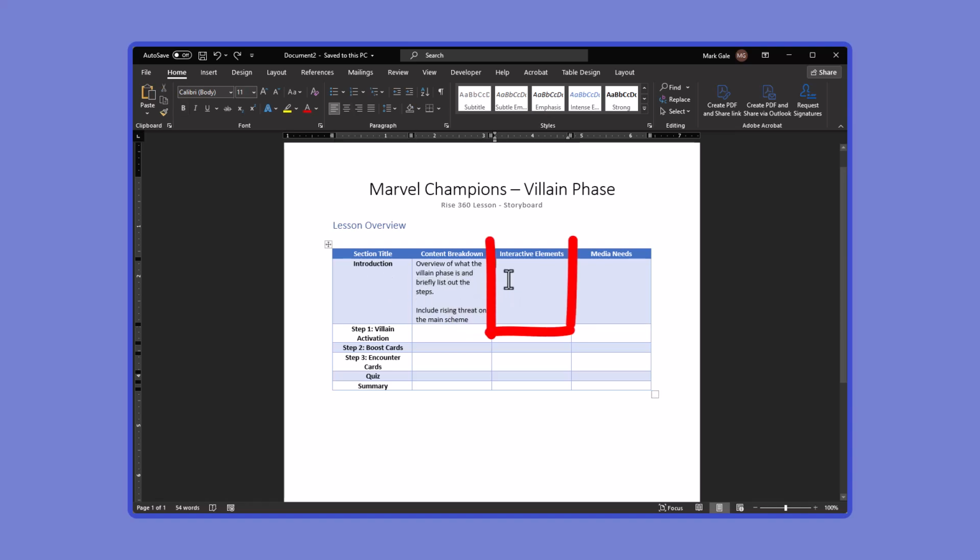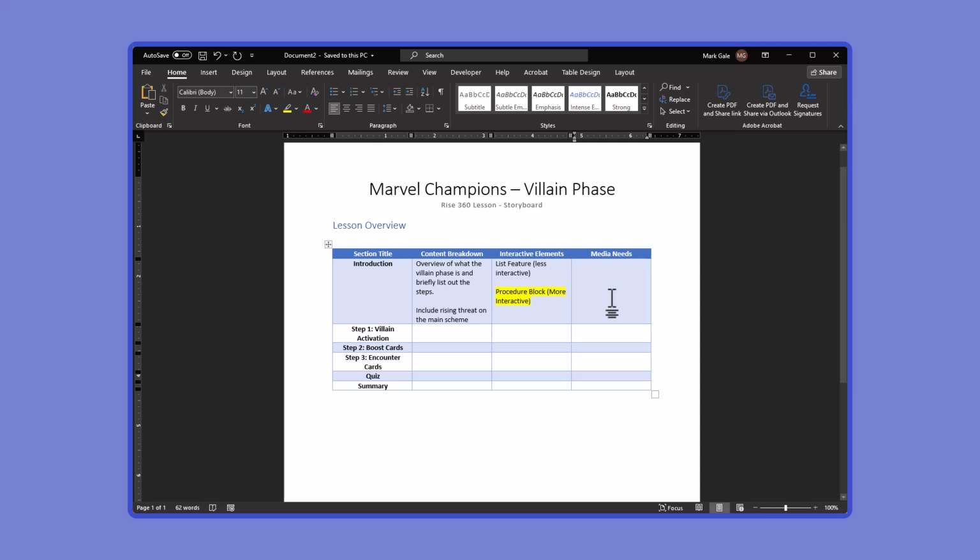Now for interactive elements, when I'm thinking through this, I know that I'm going to have a list of steps here, so I might want to use the list feature, but that's a little bit less interactive. It would work, it would make it look pretty, but I don't know if I want that because of the lack of interactivity on it. It's just a list that comes in. But there's also one I could use, which is a procedure block, which might be a little bit more interactive. And as I think about it and move forward, I think I will go with the procedure block, so I'm going to highlight that one, making sure I know to myself that that's the one I want.